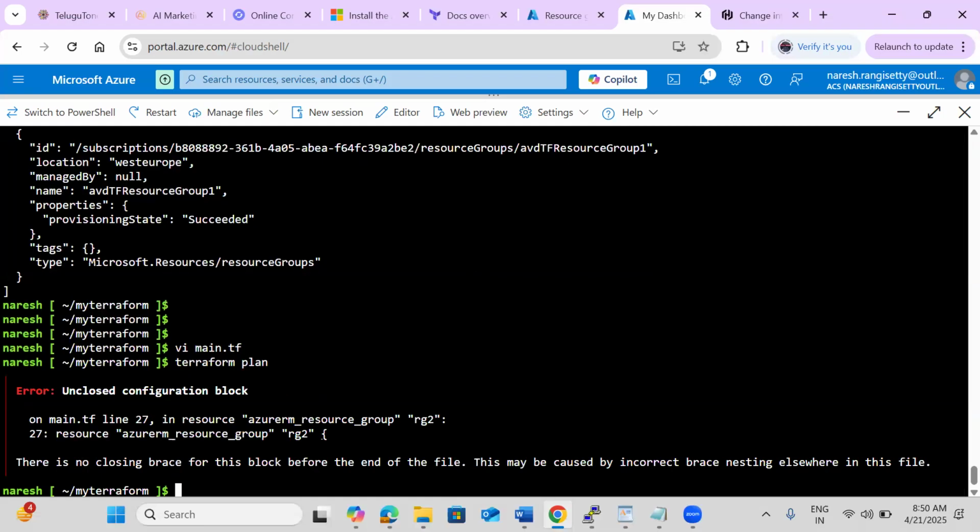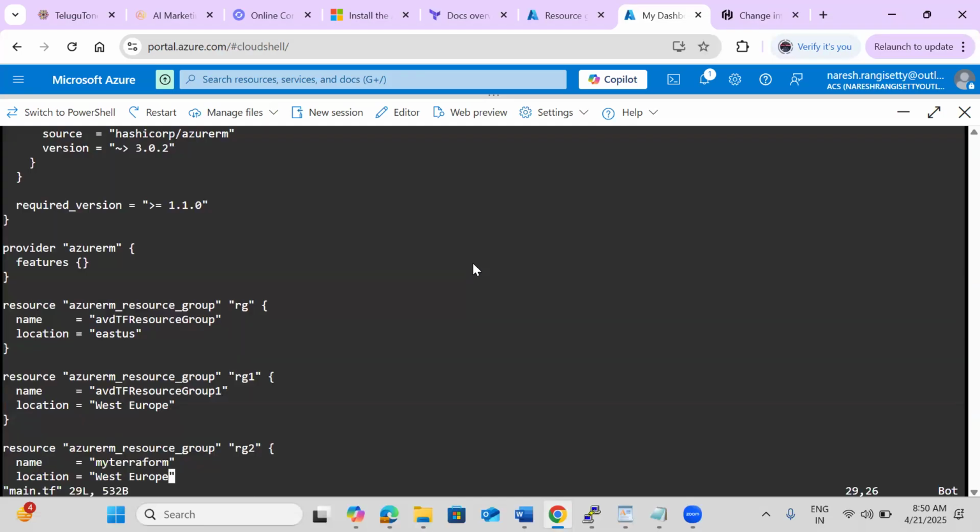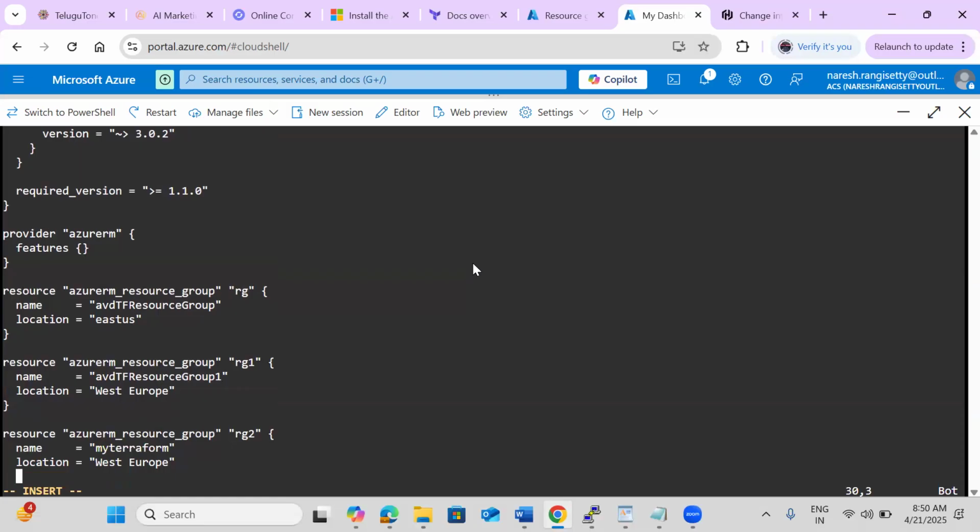That's not a closed thing. Yeah, that resource has been closed now.